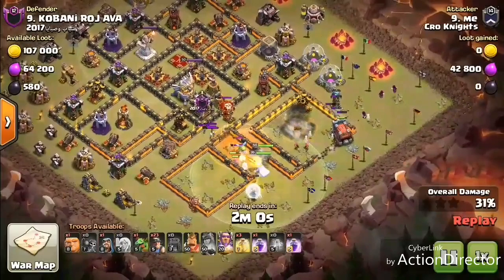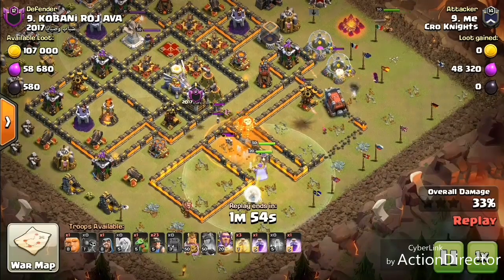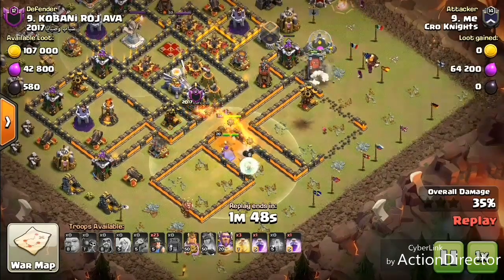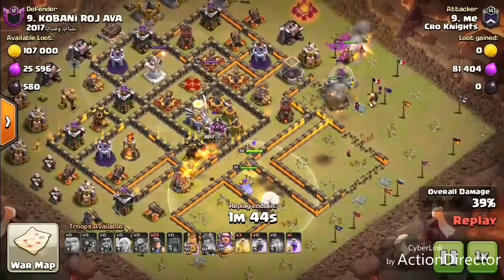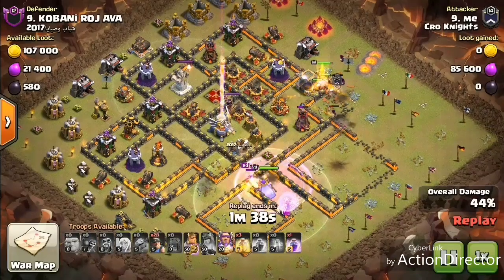So basically that wall wrecker's tanking, and the wizards are going to just clear out that whole eastern side of the base with the king's help up there, but the queen takes out the CC, takes out the single target inferno, getting lots of value out of the walk here. And look how far this wrecker has gone, and it's gone exactly where he wanted.